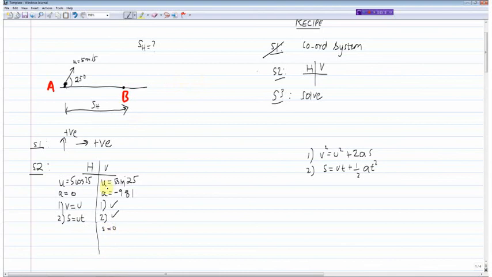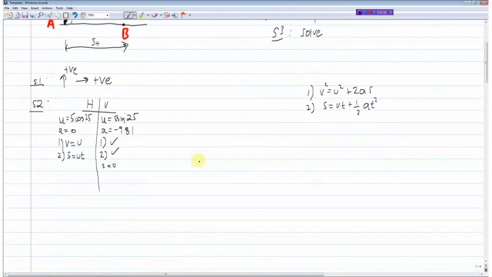So s vertically is equal to zero. That is basically step two done and dusted. So I can put a cross through there. And we move on to step three, which is basically solve the problem.